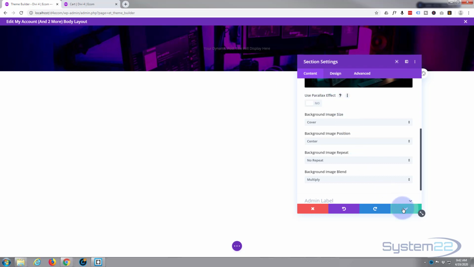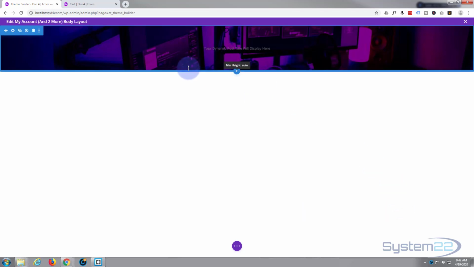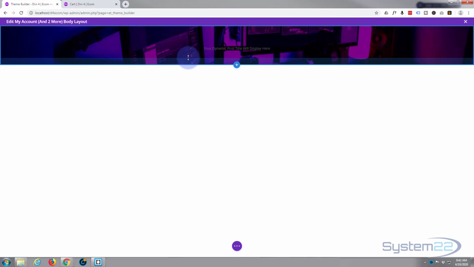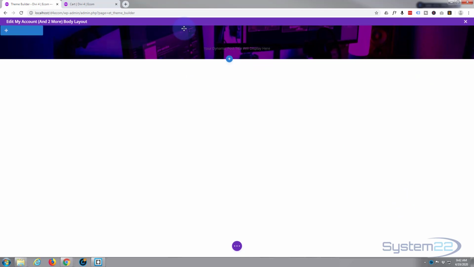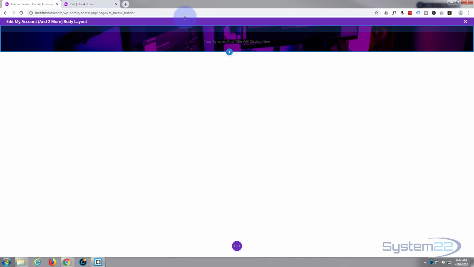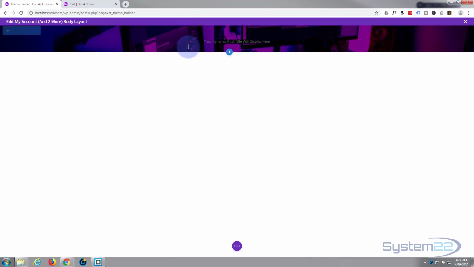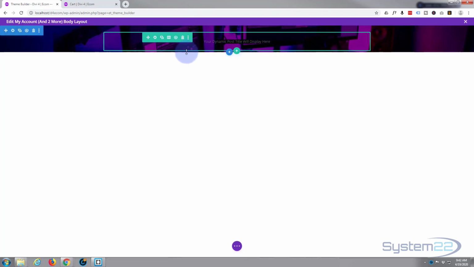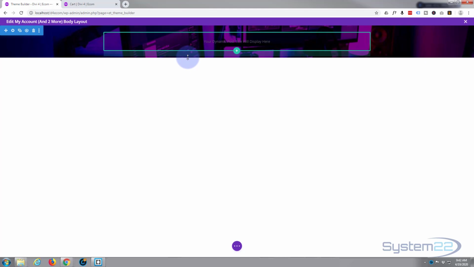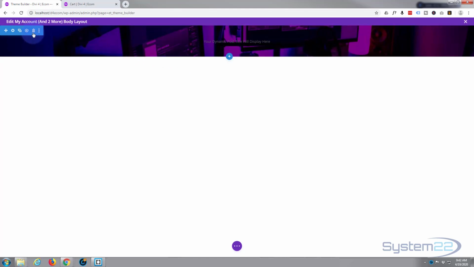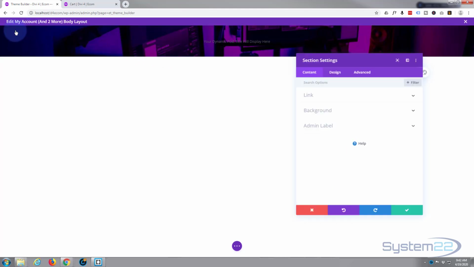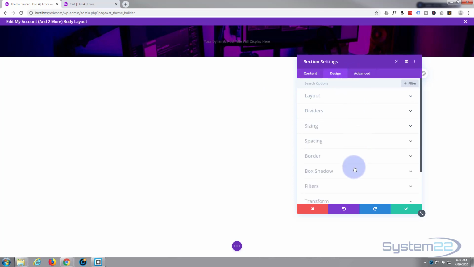That's a little too tall. Let's just save that. We can go and hover over it, left click and pull up the padding until it's the size that we actually want here. Something like that should be fine. In fact, that's maybe even a bit too short. Let's just add a little bit more to there. Something like that. And I'm going to go ahead and put a bit of box shadow on there as well.